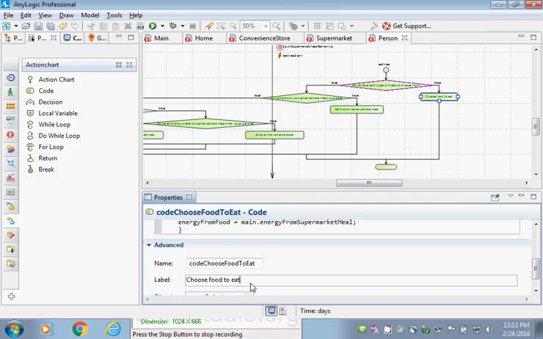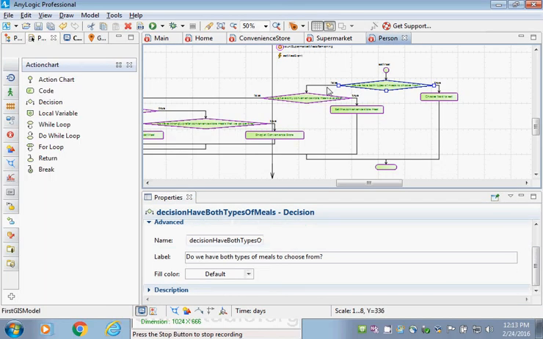By contrast, if you don't have both types of foods, we first have to check which type we have before we can decide what to eat. First of all, do we have only convenience store meals remaining? If all we have is the screaming yellow zonkers, in Australia it was called the floaties, something like that. That's an Adelaide treat, apparently.